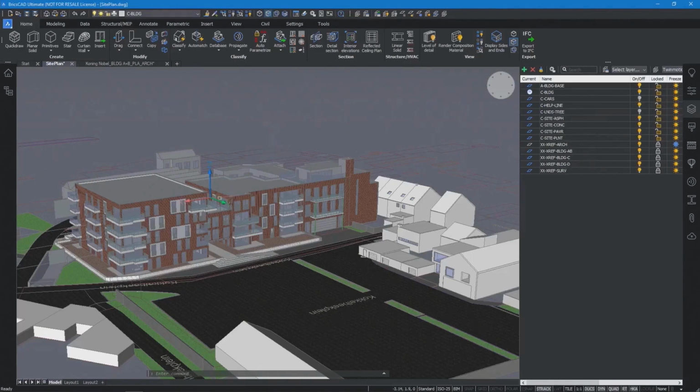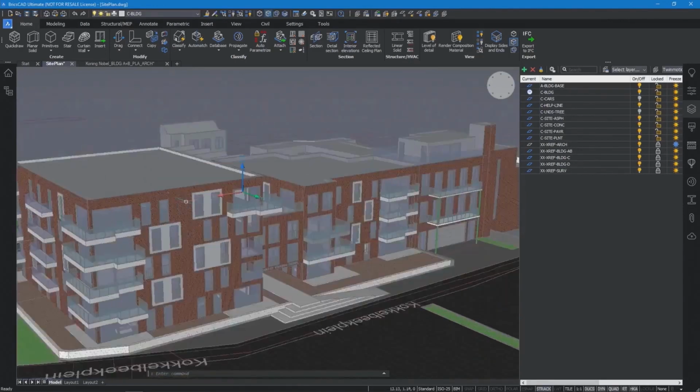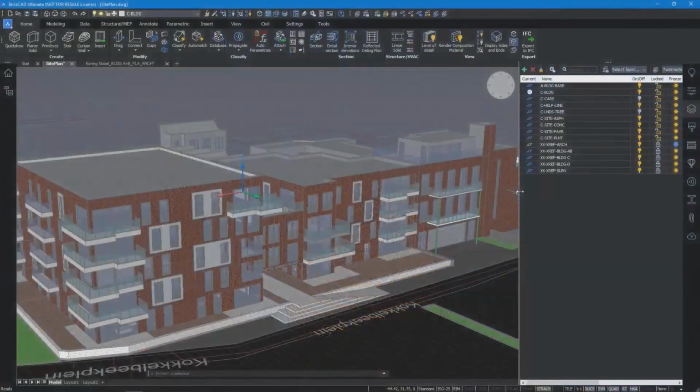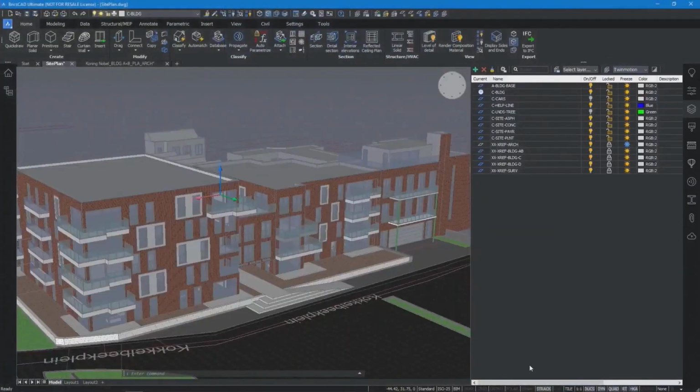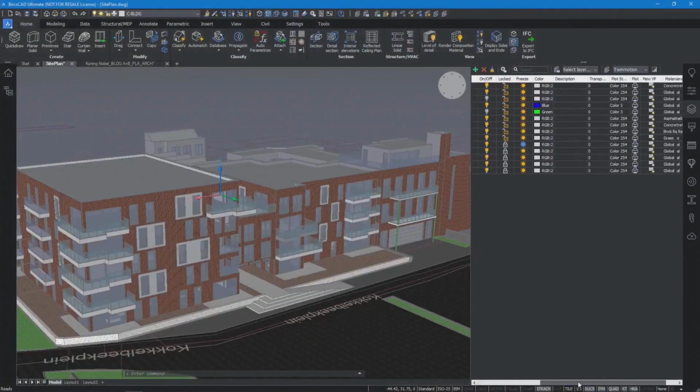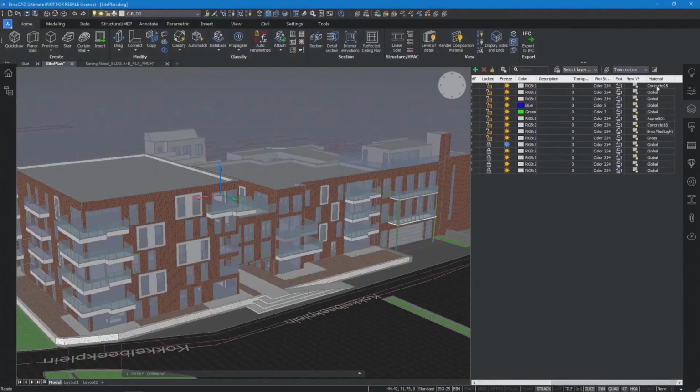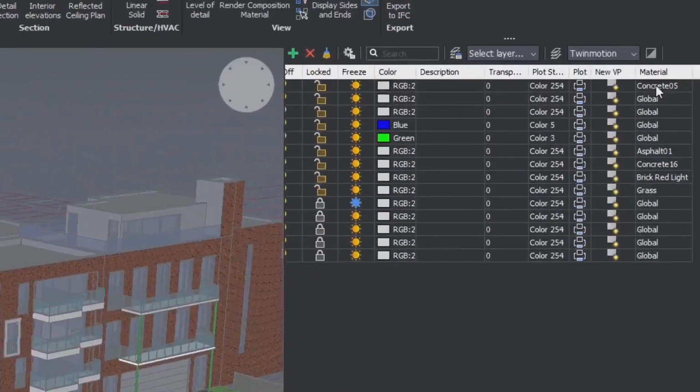So however you organize your model in BricsCAD is going to be respected in the Datasmith, and you will be able to see them as well in Twinmotion. Some of you who have used other types of rendering programs with BricsCAD, for example Inkscape, it's possible that you have used these materials. I will zoom in real quick, but this is not really necessary when exporting to Twinmotion.